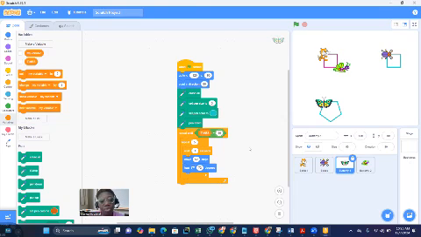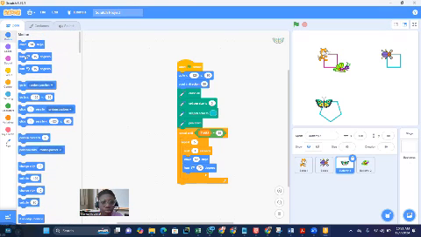Now, how do I know the angle at which I'll be turning? I'm going to ask myself, how many times did I want this shape to be drawn? The answer is 10. That means it will be 360 divided by the number of times I want to draw this shape, and that will give me 36. So I'm going to go back to my motion and bring out turn. I will put it outside the first repeat, but inside the repeat until, and I'm going to turn this to 36.